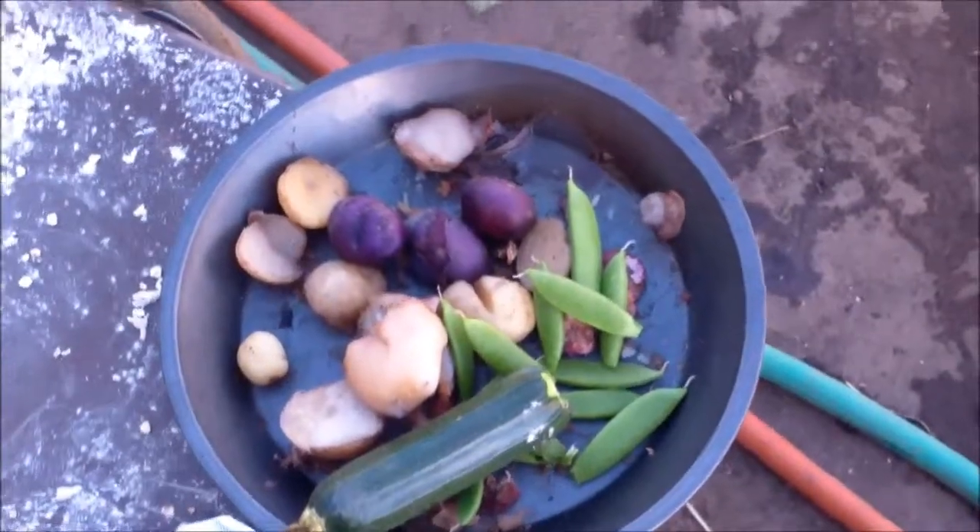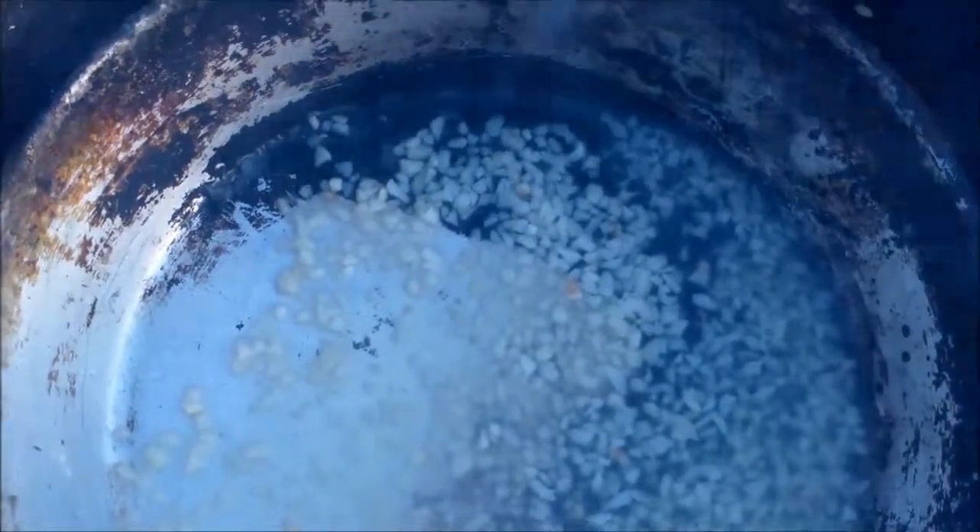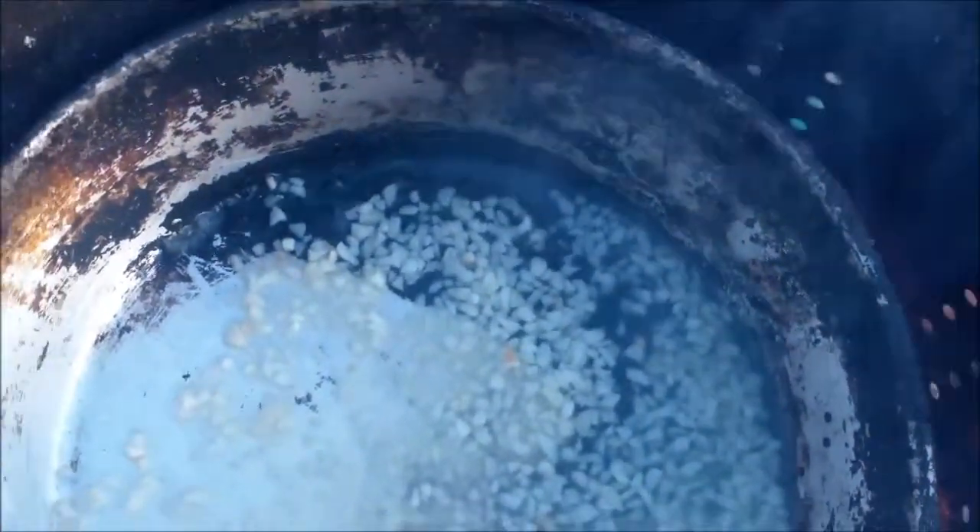That's horrible. Okay, we drop the pan on there, and we start with a little bit of that garlic water. Those white little flecks you see in there are now the last of my garlic supply. How horrible is that? And now we're going to add some powdered milk, and a little flour, and maybe a little bit more water, and we're going to make a cream sauce, and then we're going to put all these vegetables in there.